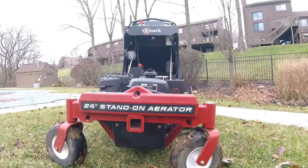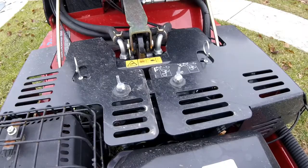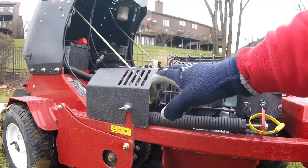It has a receiver hitch here in case you want to put an additional spreader or something on it. Both of the hydrostatic transmissions are under these two plates that you can remove with wing nuts. So your two transmissions are here, whereas on the larger units, the transmissions are underneath, and the belts are all under, which makes it tough to service. So in this situation, serviceability for the belts is a lot easier.